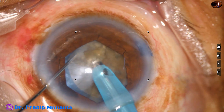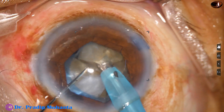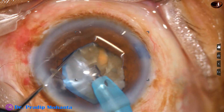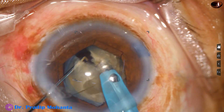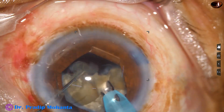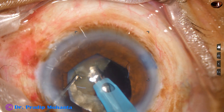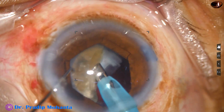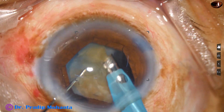Again I go through the substance of the nucleus and make another chop. As a submarine goes through water, here the phaco needle goes through the substance of the nucleus and in this process of movement it cracks the hard nucleus — it already makes a crack in its path. We can use any chopper to divide the nucleus into pieces. This chopper is a modified Sinski hook designed by me; it is known as Mohanta's chopper.